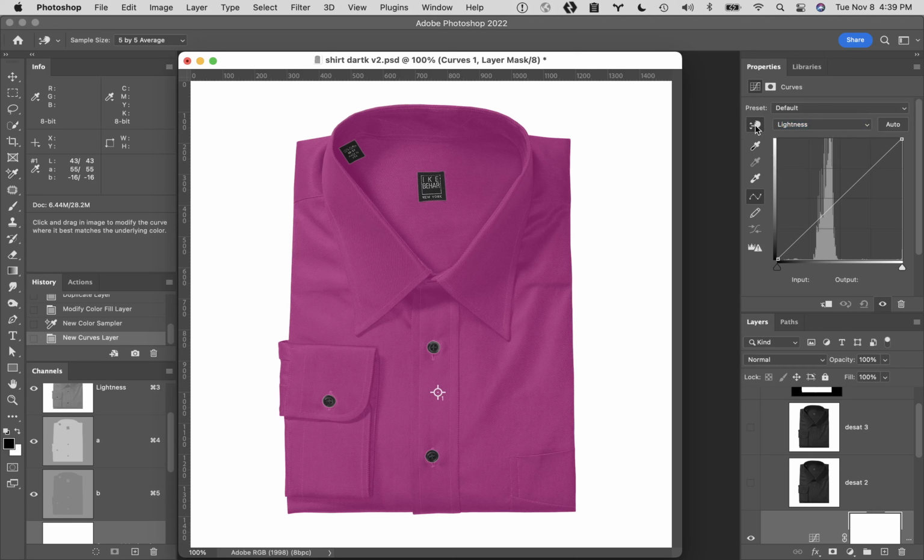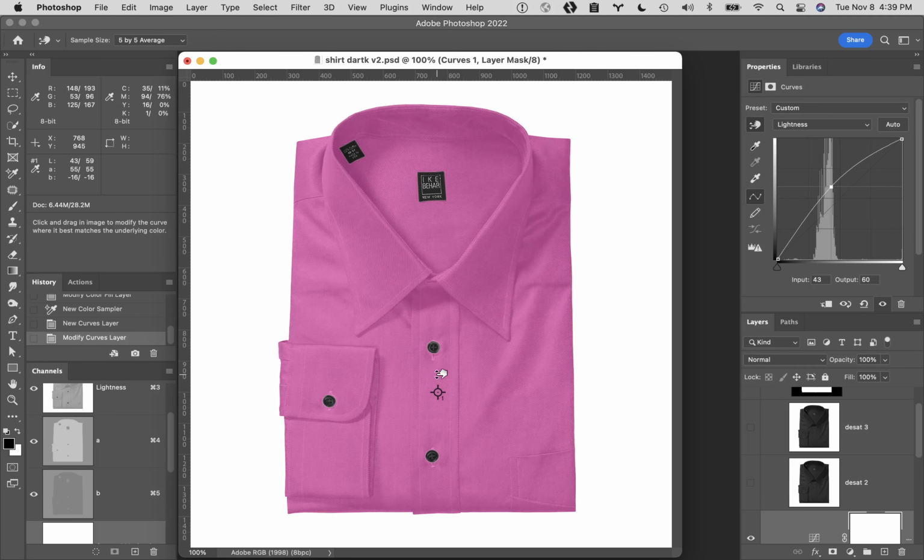Grab the targeting adjustment tool, the little hand that's got arrows pointing up and down, come over to this point and click right on that point, and then we're going to start to push up. I'm reading the after readout right here, and I need to get these numbers to be exactly the same numbers that I just wrote down from what a 224C actually is. That L channel is a value of 65, so I'm going to grab this all the way up till it gets to be a 65.